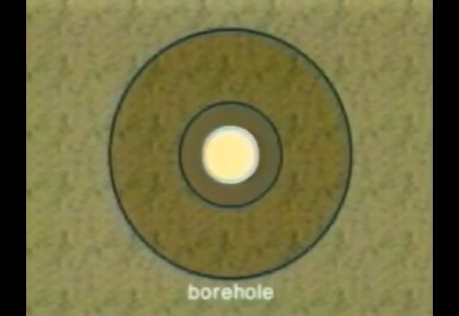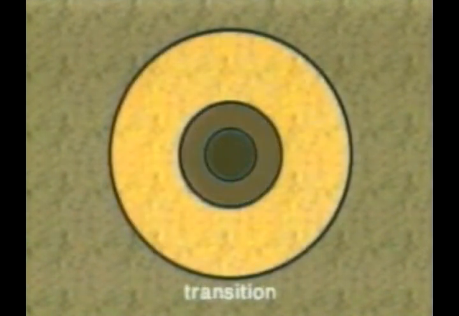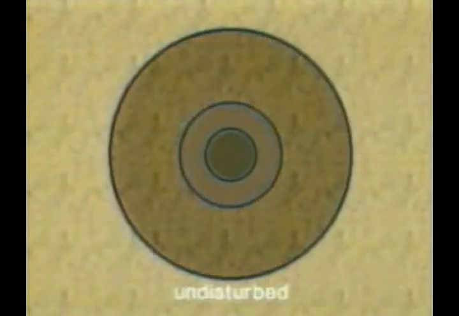To characterize downhole conditions for logging purposes, the borehole and surrounding formation are generally envisioned to consist of 4 concentric zones. The first zone is the borehole with its mud and mud cake. The second is the invaded or flushed zone, where the mud filtrate has combined with mobile formation fluids. The next is the transition zone, where only partial invasion and flushing of formation fluids has occurred. And the fourth is the undisturbed or virgin zone, with its unaffected pore fluids.